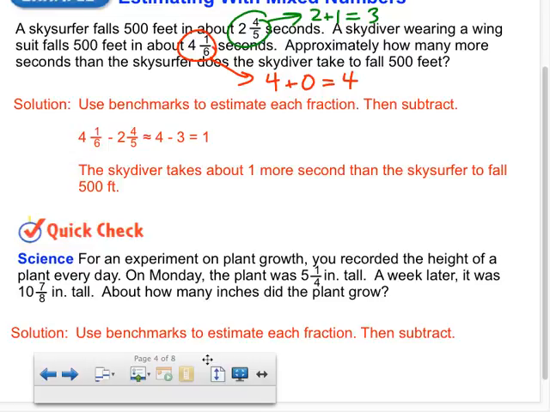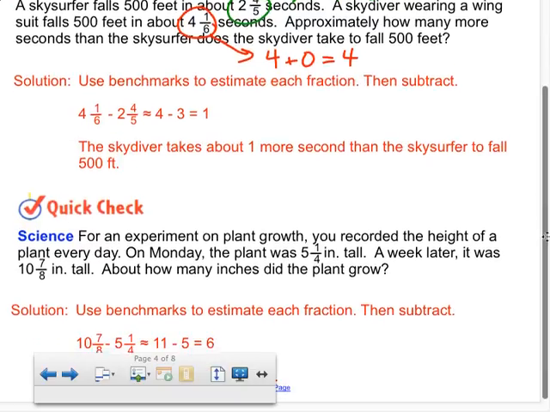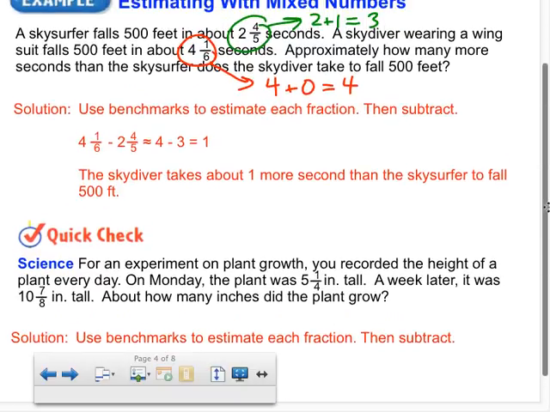Does anybody have an answer for me? Makeda, what's your answer? 10. You're saying 10? 10 for which one? So for this first fraction, what are you saying this is going to be about? That goes to 0. So the 1/4 is 0. So 5 and the 4th is 0. So what's that going to be then?